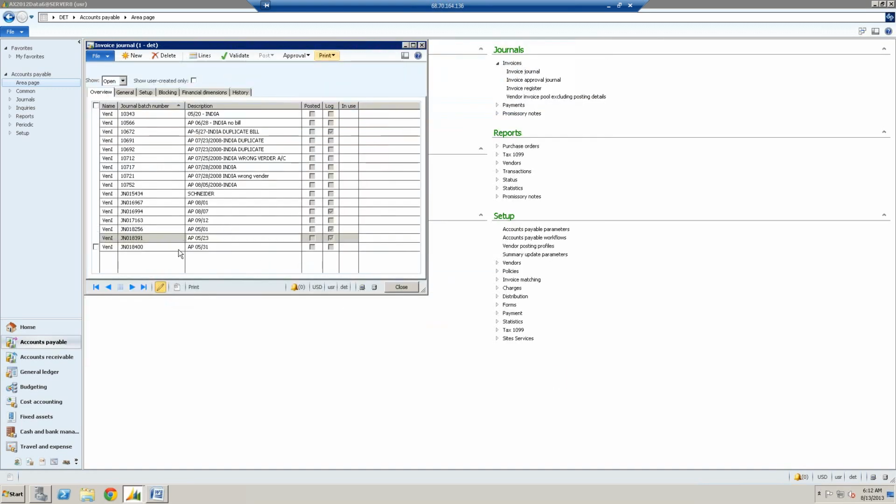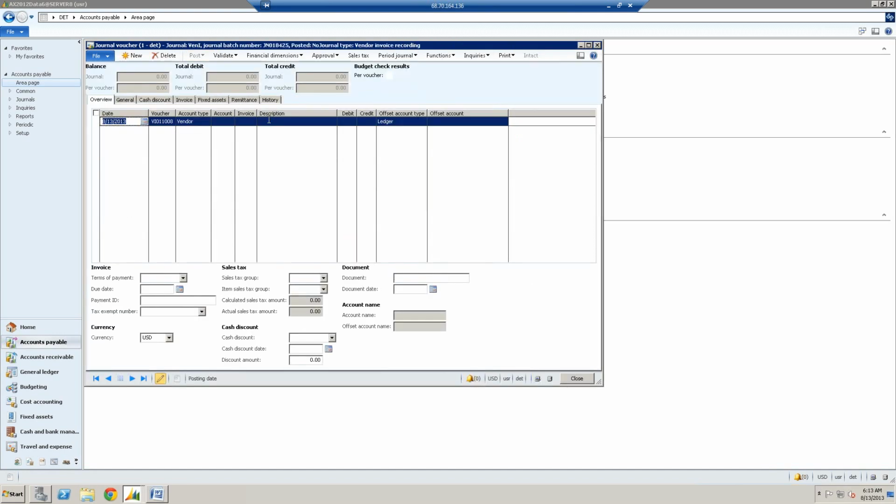Like before, I create a new journal, then I go to lines and account.